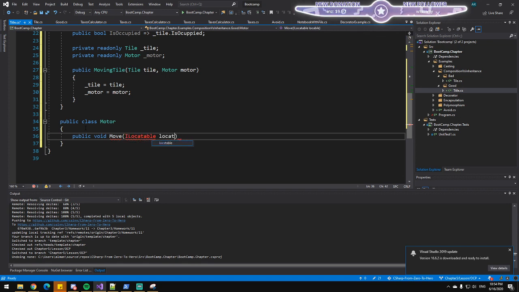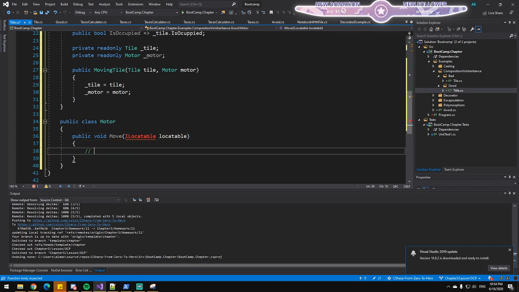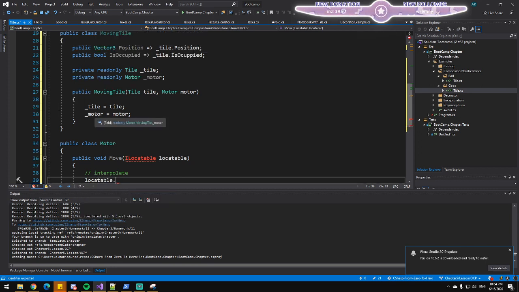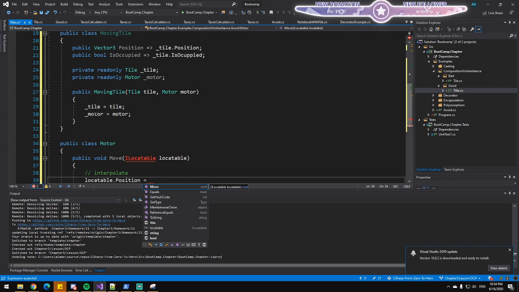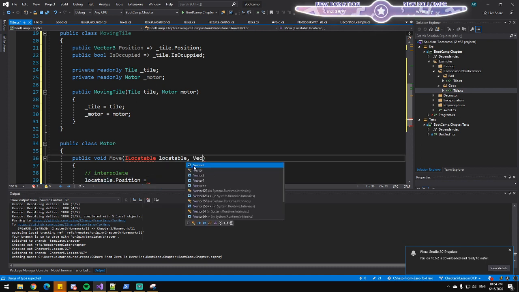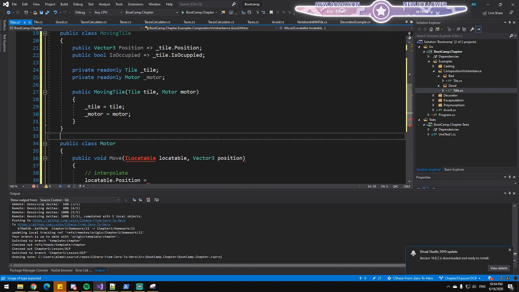Locatable, interpolate, and we say locatable dot position is a Vector3 position.